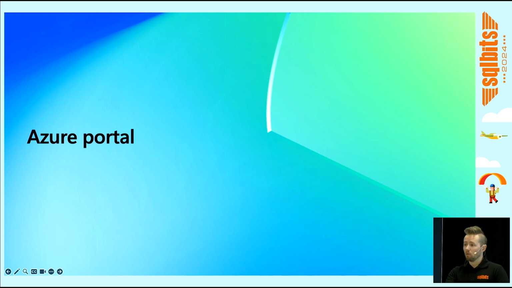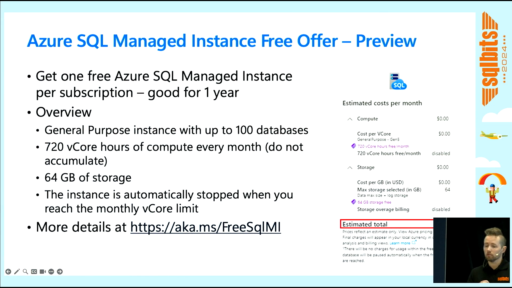With that said, I wanted to make sure you saw two cool things that have been landing on the front door to Azure. The first one is we added a component to the portal to light up the Azure SQL Managed Instance free offer. You might be thinking, managed instance, it costs a lot of money. How could it be free? There is that 1-year free offer. It is the general purpose tier for up to 100 databases. And it's a vCore hours setting, so you have basically business hours type free, but this is a great way to get to know managed instance, test it out for workloads. So that's been added to the portal there.